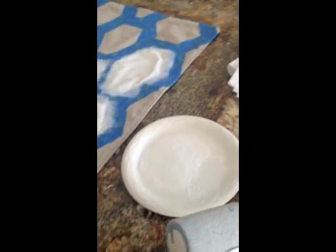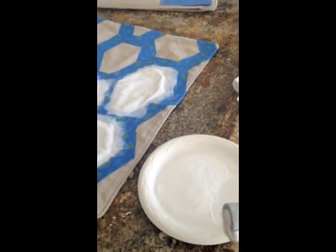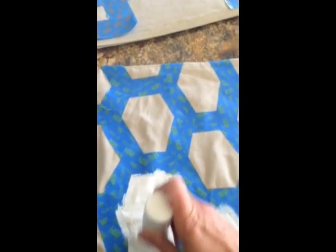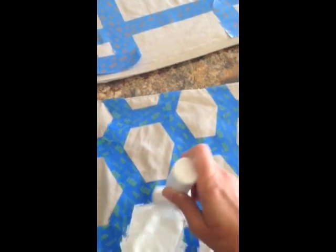Now it's time to paint. I have my roller, and I put my fabric medium and some paint in a little cup, mix it around, and then pour it onto a plastic plate. I cover the entire roller with paint — it's pretty wet — so I'll take off a little bit of the excess on a paper towel so that it's not super wet. Then I come over and start stenciling the fabric, just evenly applying the paint to each section.